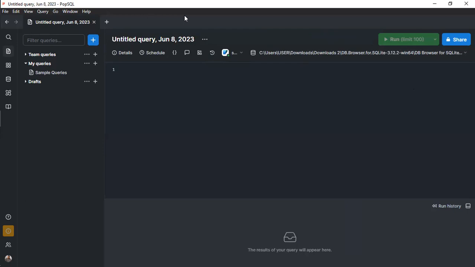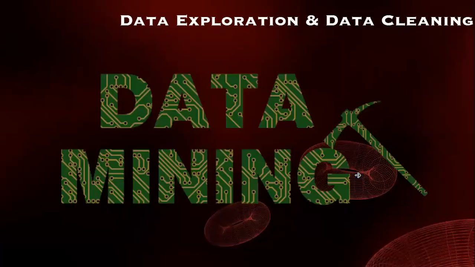So now we want to go ahead to writing our SQL queries. That takes us into the next stage of our project, which is data exploration and data cleaning. So now we want to explore our data, what it looks like, because we have our table set, and we also want to do just a little bit of cleaning on the data, changing the name of a column and all that, because I think every other thing is good to go, but we want to make sure that our data set is ready and complete.